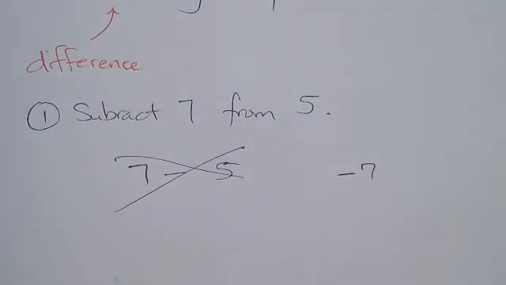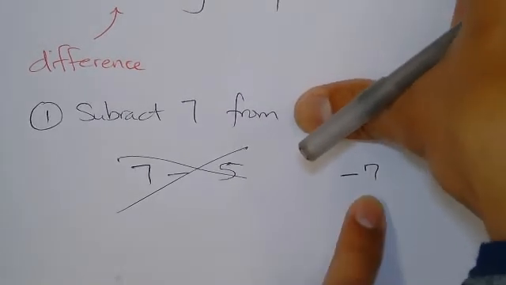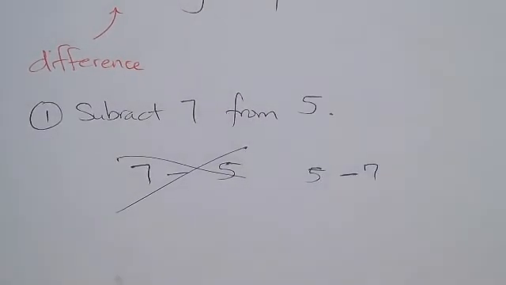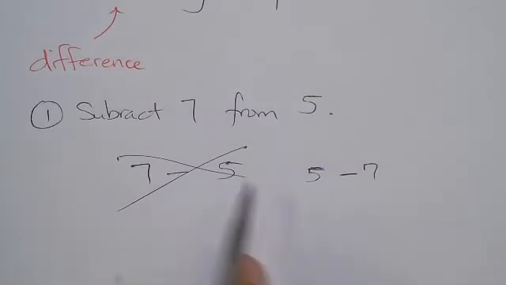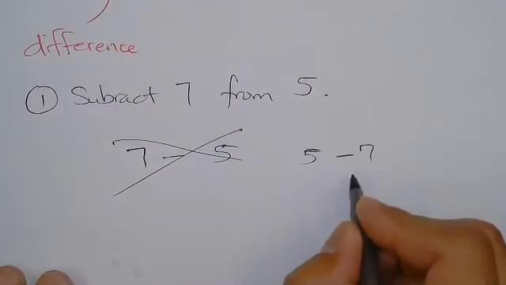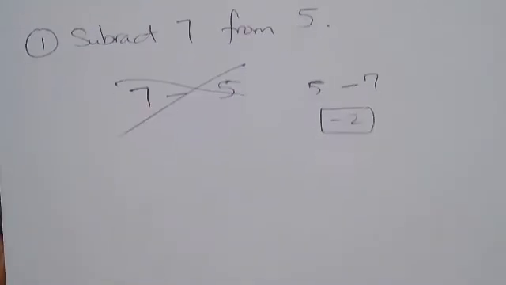Subtract 7 means I'm going to take away 7 from something. I haven't told you anything yet. Subtract 7, the 7 goes in the back. That's being subtracted from. You guys agree? Be on that lookout, because this is where students get tricked. You don't need to watch out for this for addition or for sum, right? But for subtraction, yeah. Subtract 7 from 5. Well, you better set it up this way. So that is what? Negative 2. Okay, we'll come back to the word problems a little bit later.